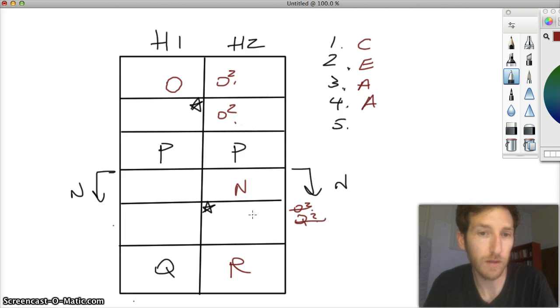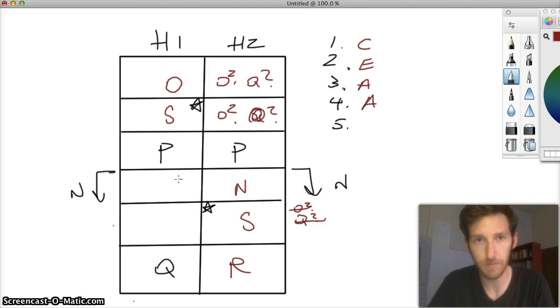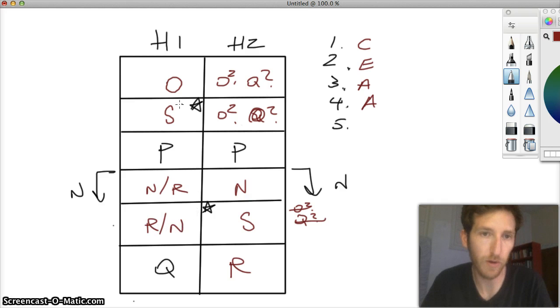And the only thing that leaves is S, because P, N, and R are already placed. And so we don't know where Q is. It's one of these two spots. But we know that S is here. And if we know S is there, S also has to be there. But we're not forced to say anything else about this problem. And so what we have is either the case where the finishing order for heat 1 is OSP NRQ or OSP RNQ. And with both of those combinations, we have two possible finishing orders. And in this problem, that answer is B.